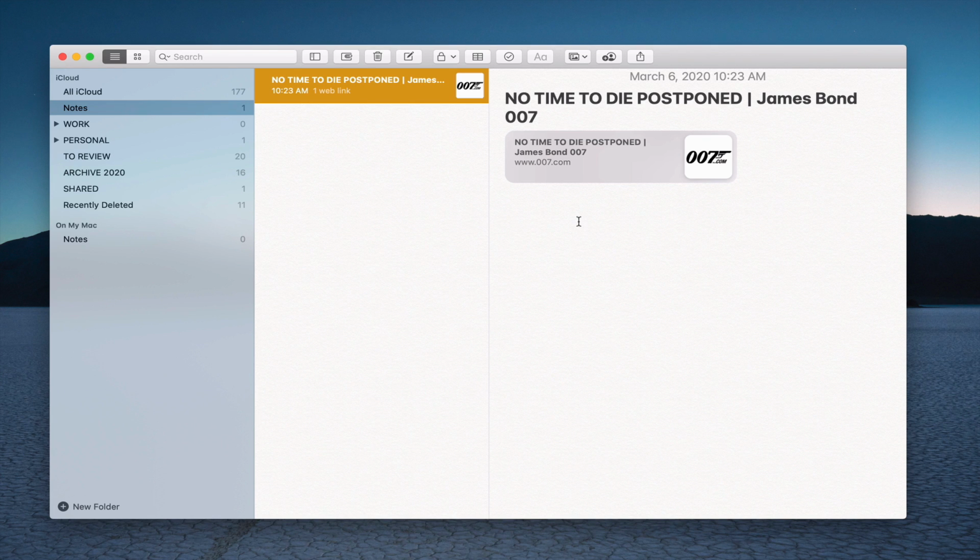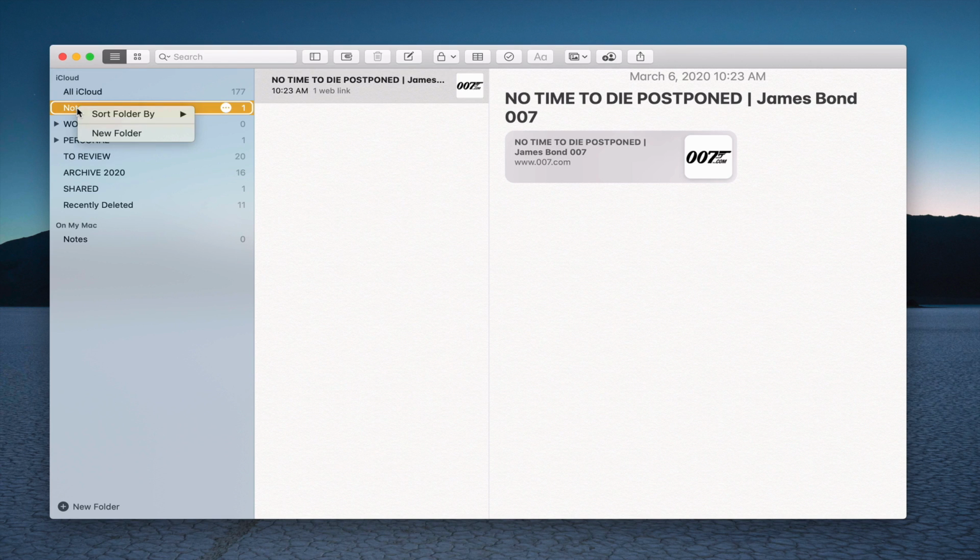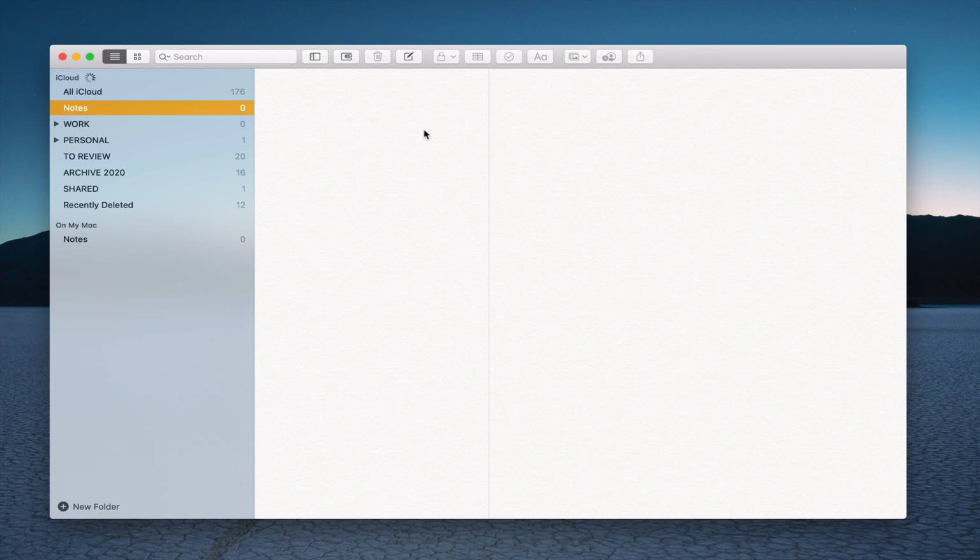Now, personally, I don't like the idea that I can't change the name, but if I go into there, you'll see that I can't change the name. I can only create a new folder. There's nothing else I can do with that, but that's okay. If I go to the three dots there, again, I can't change the name, but that's okay. I've put it right at the top, so it's obvious to me that this is my inbox. So that's one thing that you can do with your inbox. So you do actually have one. So I've removed the inbox.